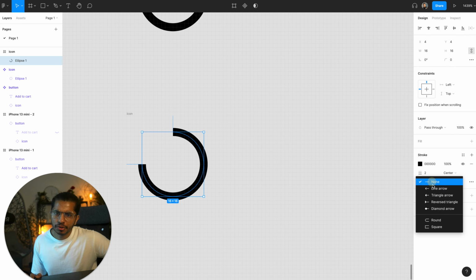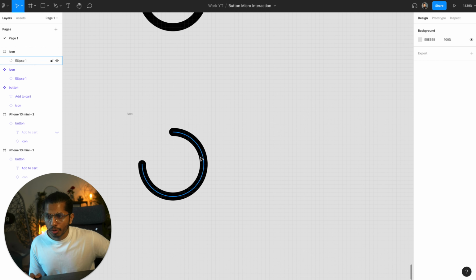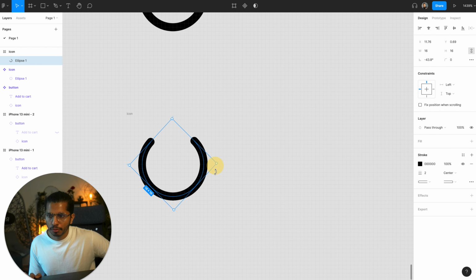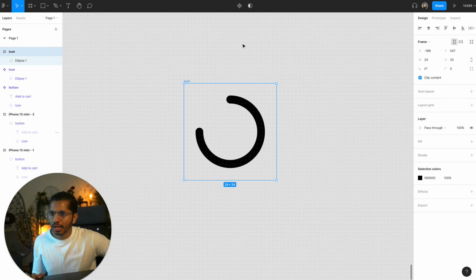I would prefer it to be a bit more rounded. So yeah, I think that's good for the loader. Now we want it to be rotating like this, but as an infinite rotation. I think we'll create 3 states, and then loop between them. So we'll create a state for 180. So tap on the icon.